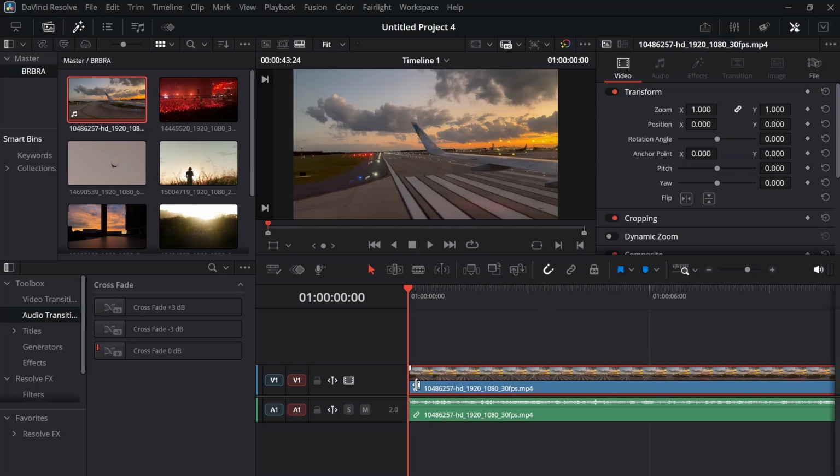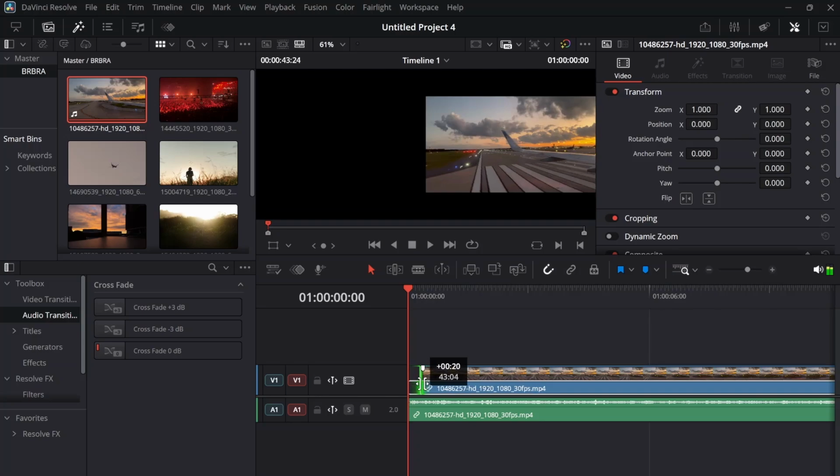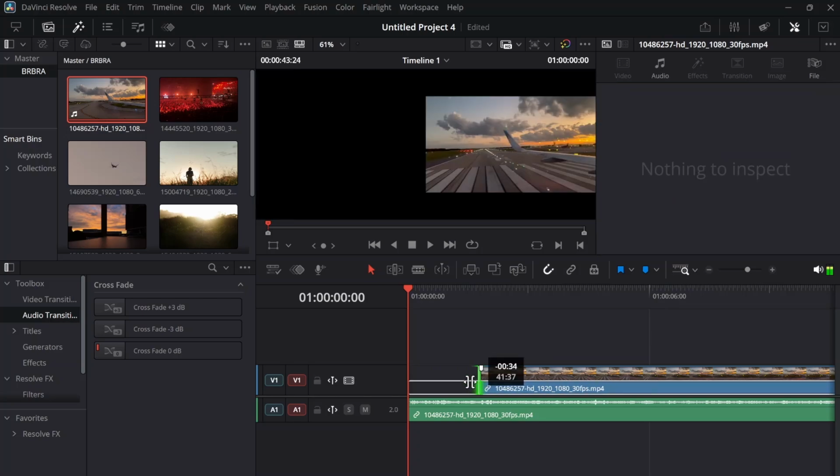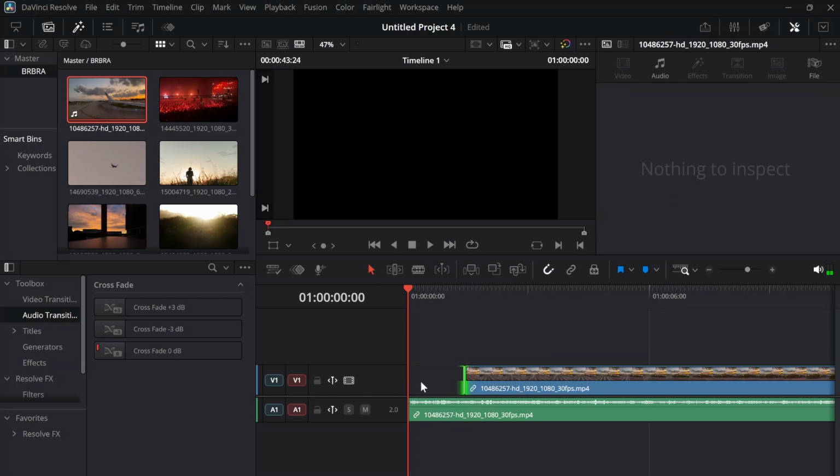That means you could, for example, drag the video and you could see that the audio stays in place. So if you want the audio to start before the video, you could do it like this, and then drag this to add a fade in effect on the video, and now the audio will play and the video will come in after. So it will look something like this.